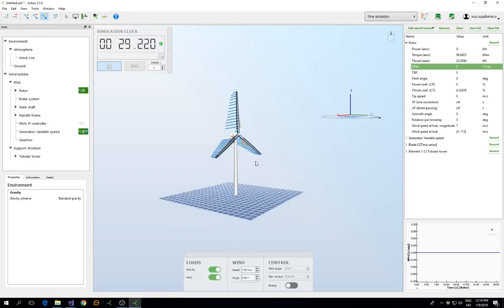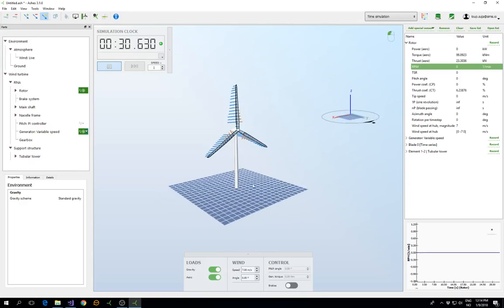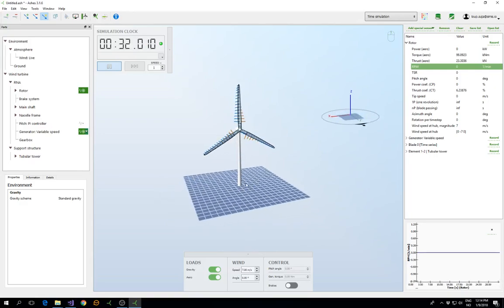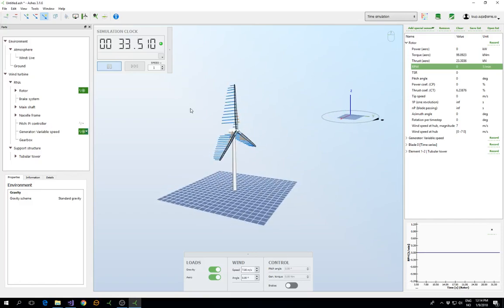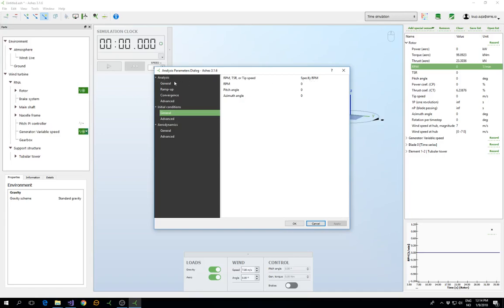Okay? I hope that this is more or less clear. If it's not, you can just leave us a comment or experiment with this, and hopefully you'll end up understanding how this works. This can become quite handy when you're studying different parts of your turbine, and you'll probably discover cases where this is useful yourselves.